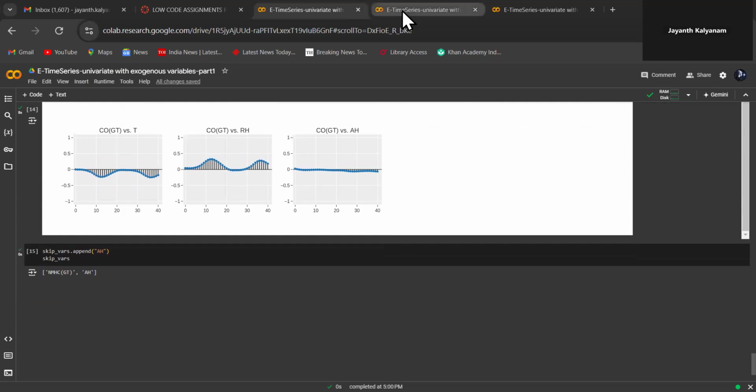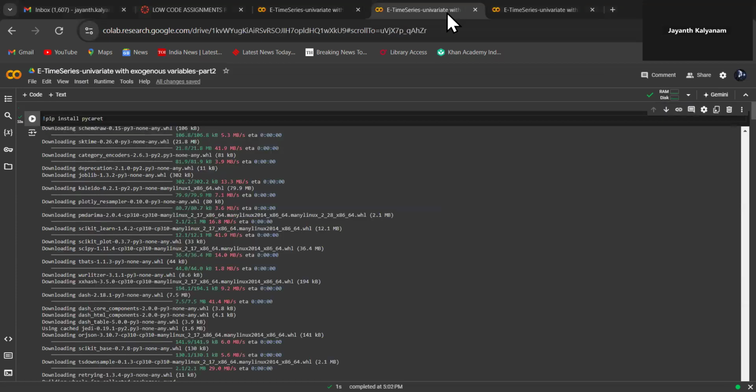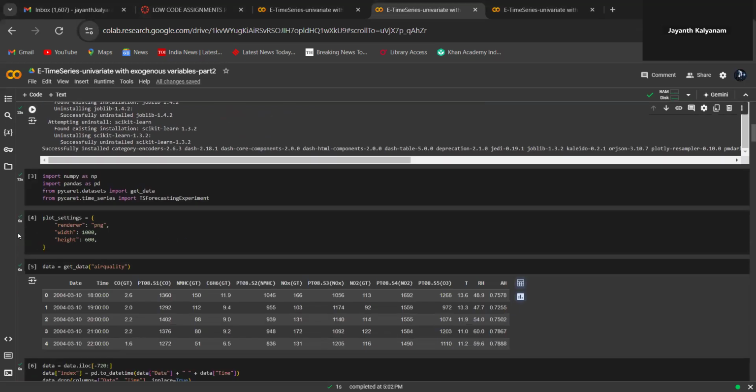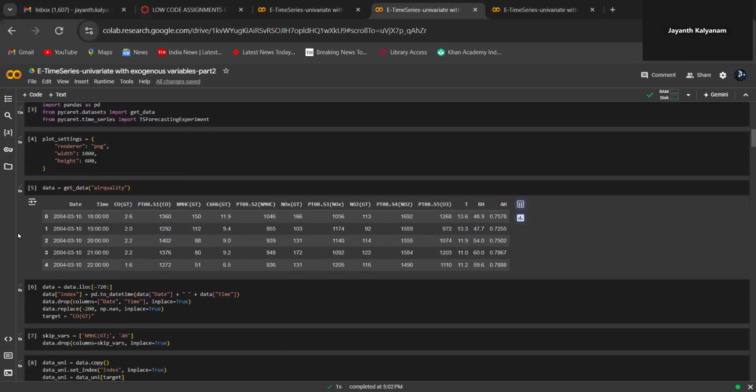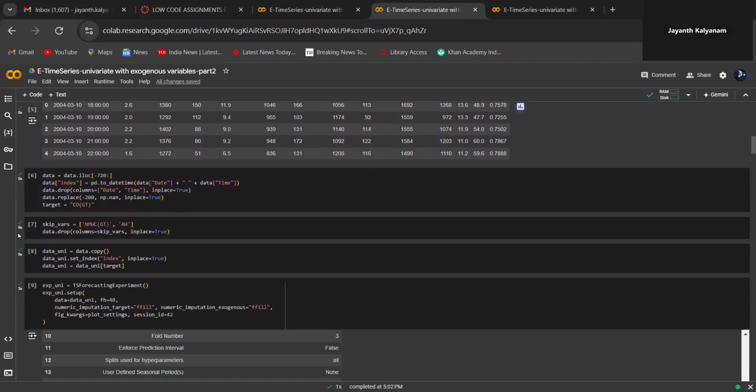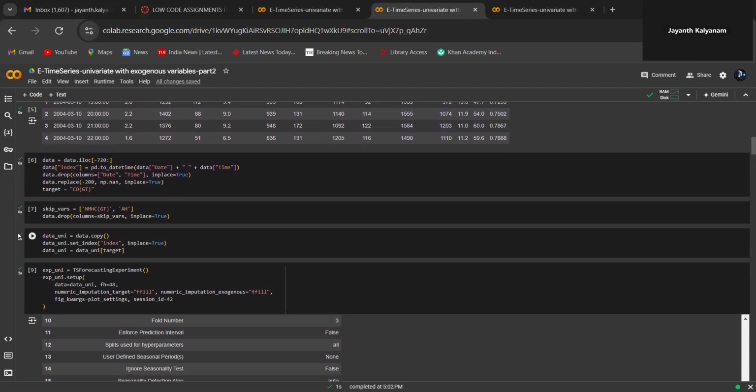And coming to part 2, the same installing pycaret and other dependencies, setting the plot settings, getting the air quality data, and doing the same pre-processing as before. Now the forecasting setup.